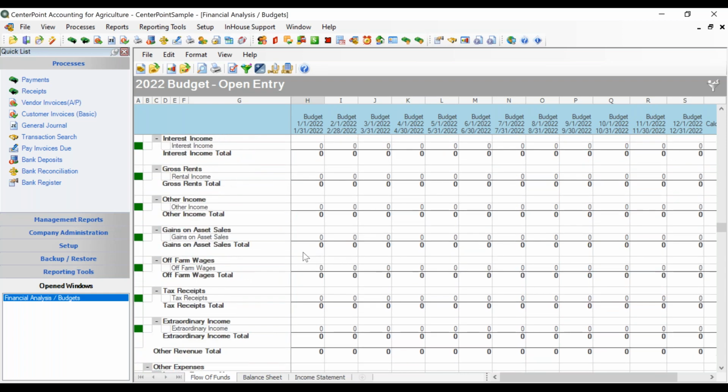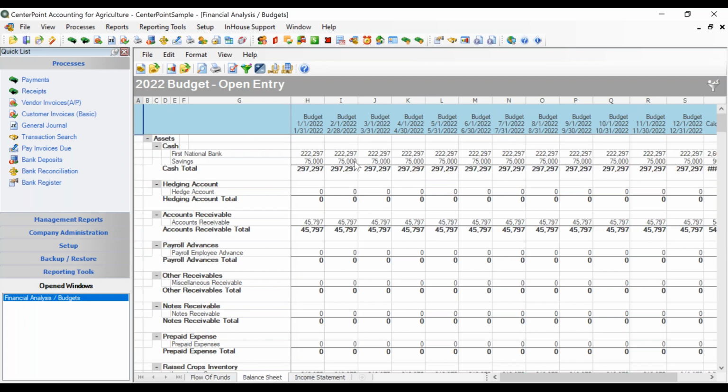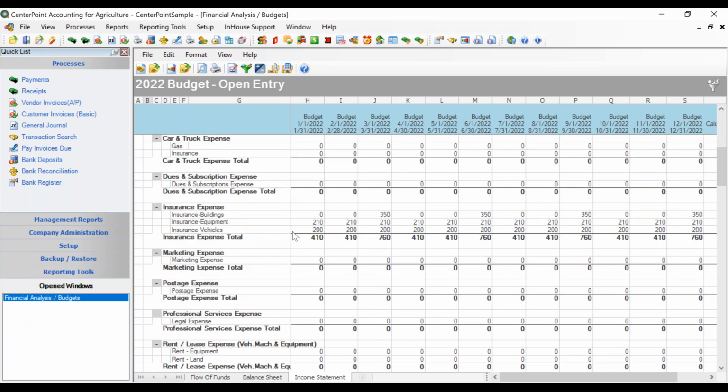If I come down here to my balance sheet accounts, you'll see for cash that it has no effect on my cash. Therefore, on the balance sheet, if I click over there, you don't see any change in the cash levels. So when using this method, you're really not concerned about monitoring your cash levels or budgeting for a balance sheet, unless you enter all of the adjustments to all of the balance sheet accounts manually, including the cash account. Over here on the income statement, if I collapse that up and come down to insurance, you will see that flow through to the income statement. So it doesn't adjust anything on the balance sheet when using open entry, unless of course it is a balance sheet account that you are actually adjusting.